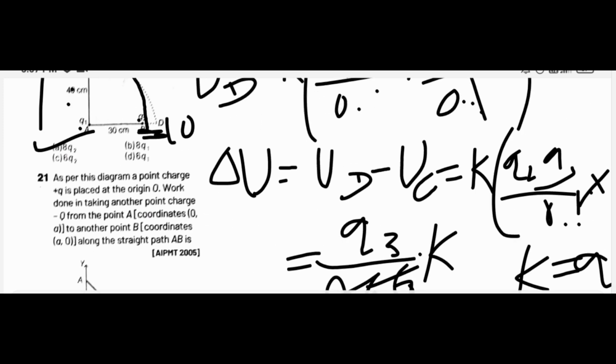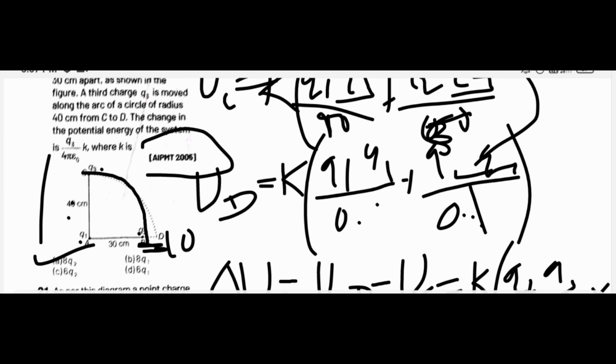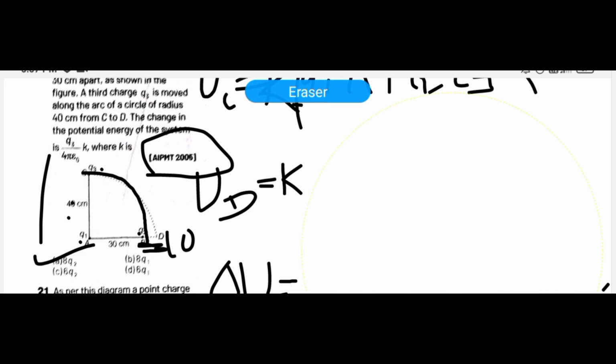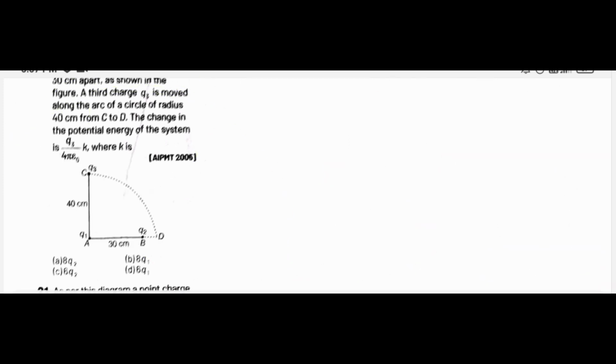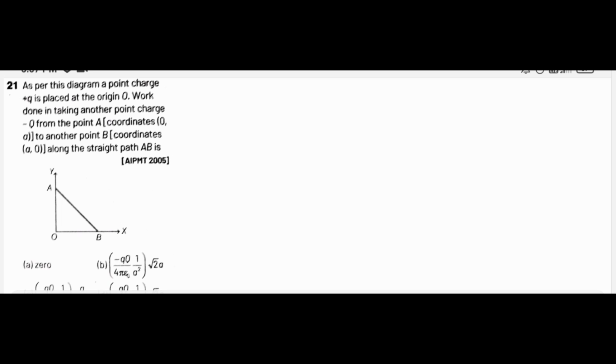Actually, this type of question will not be asked in upcoming years, because this question is from AIPMT 2005. NTA came in 2019, where the syllabus and the way questions are asked are different from the previous AIPMT years. Don't worry about those difficult, mathematical equation questions. You will not get those questions in these years. Just tricks and logic type of questions will be asked, with some basic mathematics. That's it. Again, we will be moving on to the 21st question.